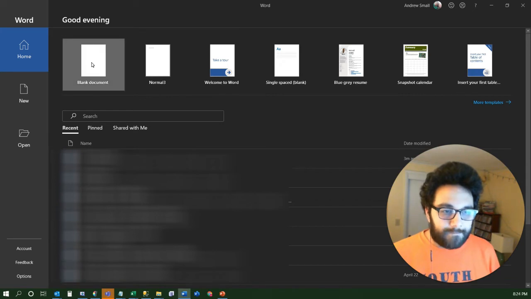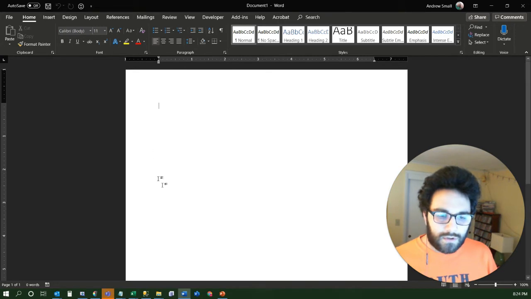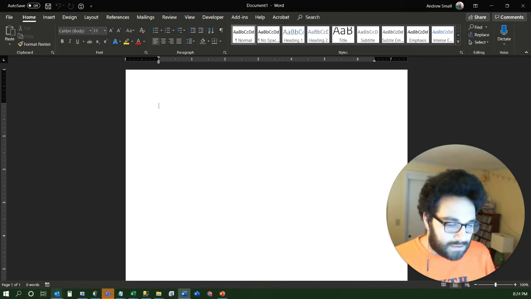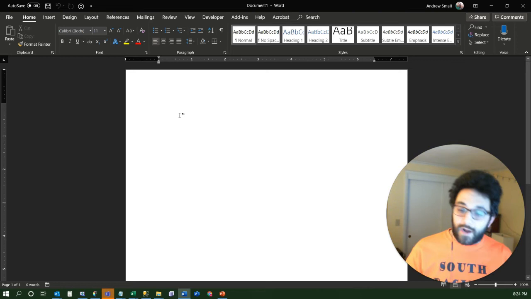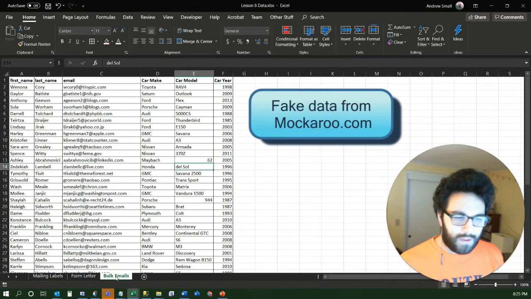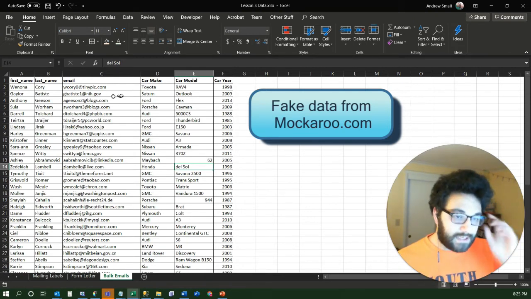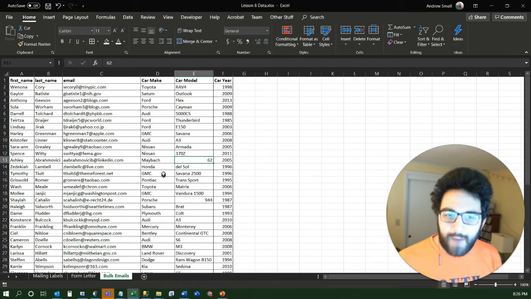So starting off, we're going to create a blank document in Microsoft Word. And in this, we're just going to type whatever we want our email to say. So for our data here, we've got this list of fake names and email addresses and a car make, model, and year.